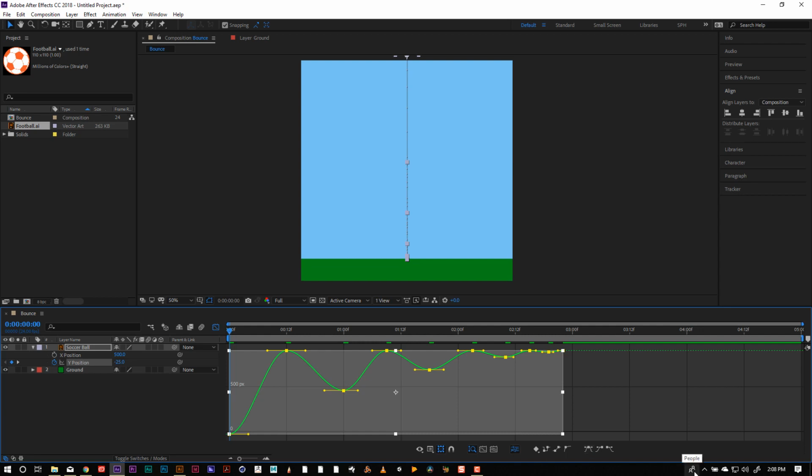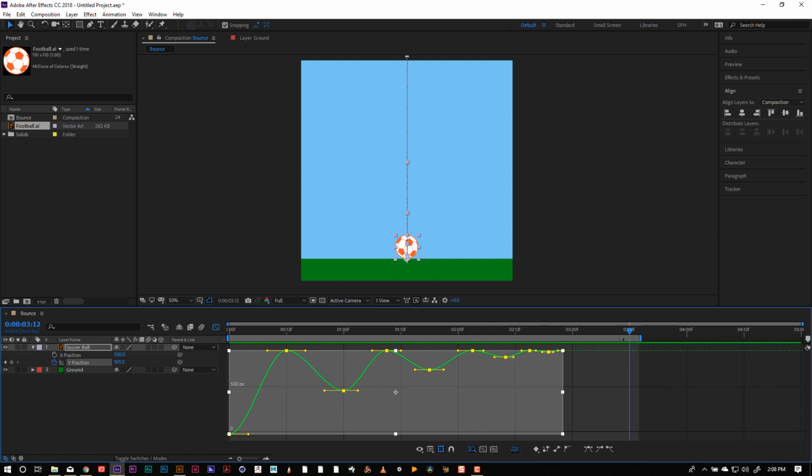And now you can see it brings in our curves. So the way that this is working, if we watch this, right? So it's coming down. So this is where it would be really accelerating. It would hit, pop back up fast, slow down at the top, pop back down, slow down at the top. So with easy ease, here's what we're looking like. We're boom, boom. Okay, still pretty goofy. All right, that's fine though.